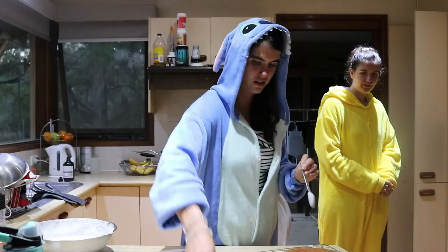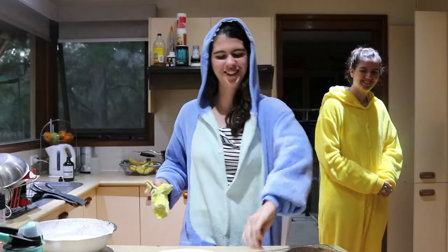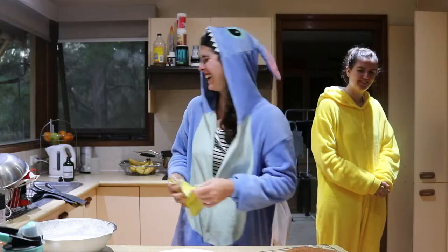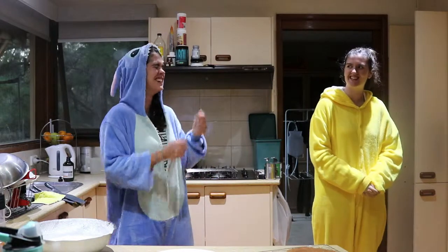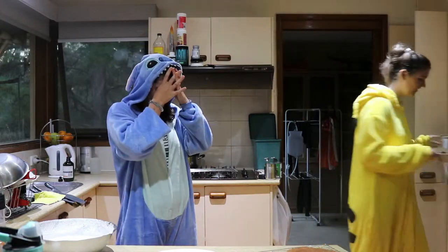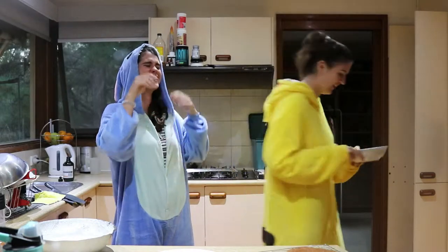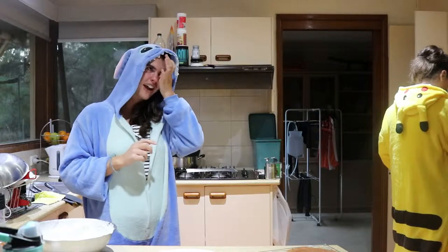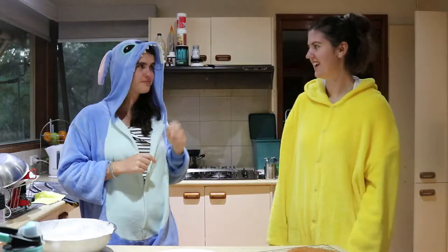Well, I actually did have some hope that we would make it successful. We got all the pieces together. I thought since it came together, the rest would. Now it just looks disgusting. As long as it tastes alright. If it doesn't taste good, we failed at all levels. That's like what people say, if all else fails, if it tastes alright, yeah, it's a win. That's totally not how the saying goes.